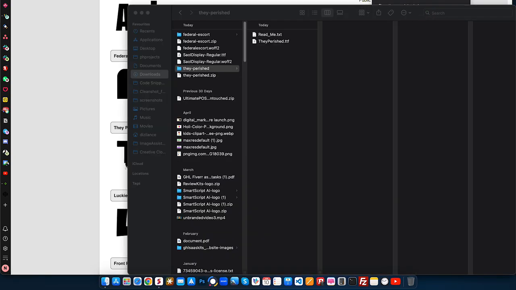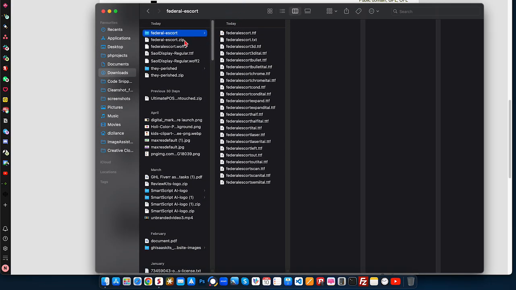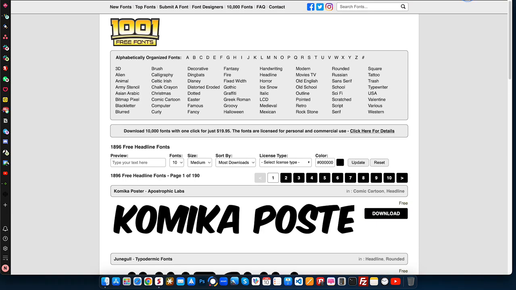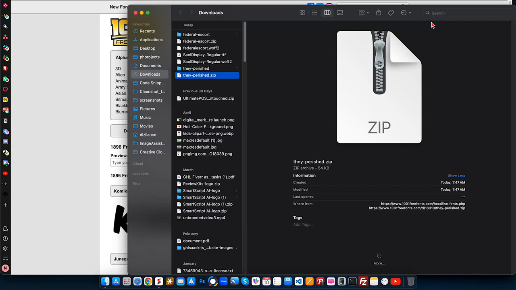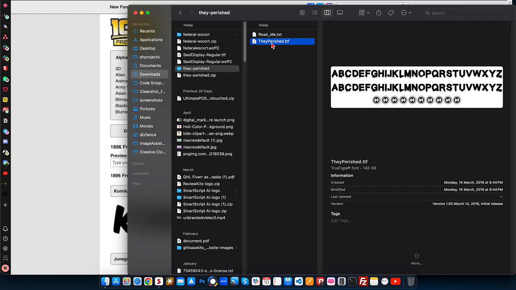Once downloaded, you will see a downloaded file like this. Let me go back and open the downloaded font. Here it is. Inside that folder you will see the font name and the format is TTF.